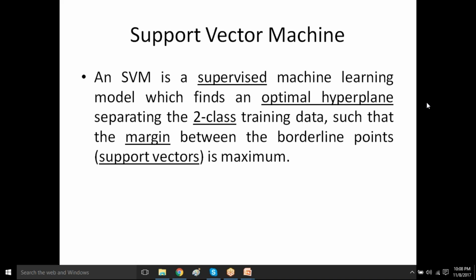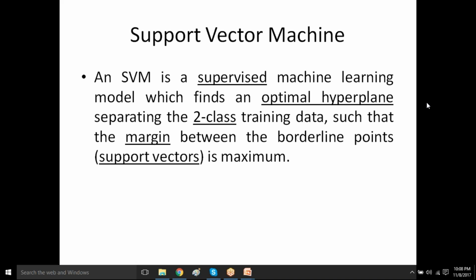First of all, it's supervised machine learning. It means whatever data you have, you should have the data points having features plus the labels. So in supervised learning, you have labels of the data: these 100 are class A, these 100 are class B, these 100 are class C, kind of thing.